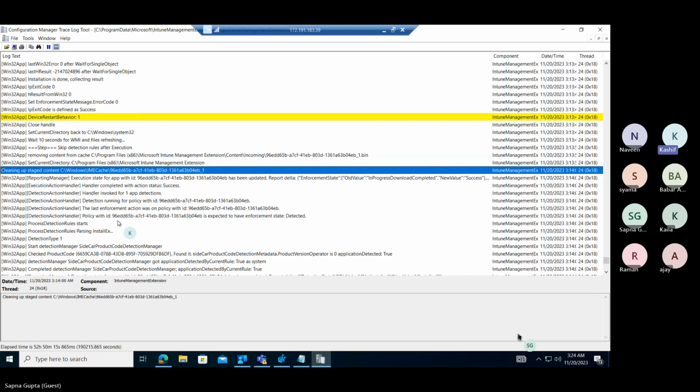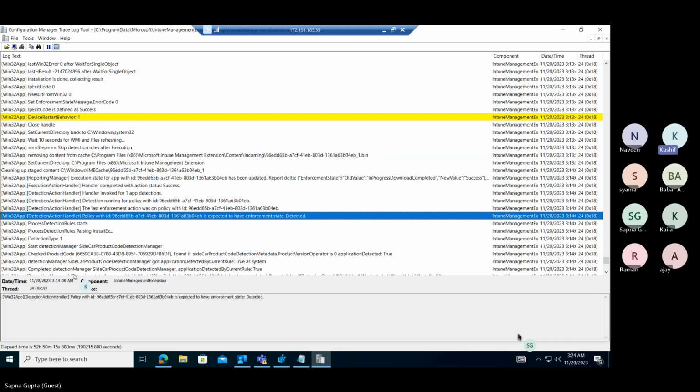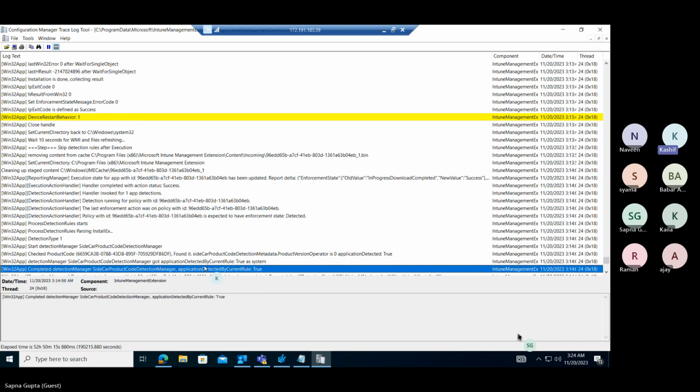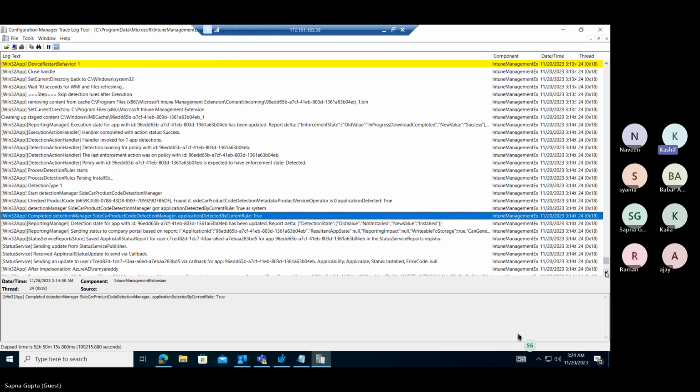And after that, the detection will come as enforce as detected and completed detection, and it is coming as true. Previously it was false, now it is coming as true. So before the installation it detects and did not find the application, and after installation it detects again. So completed. This application is installed successfully.